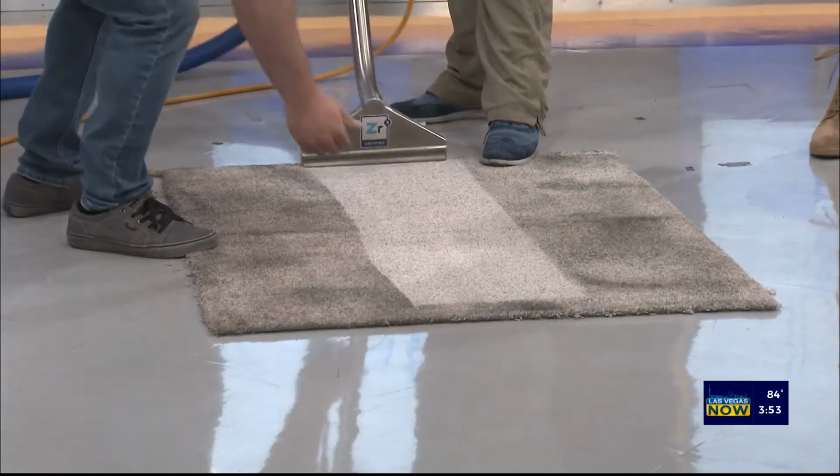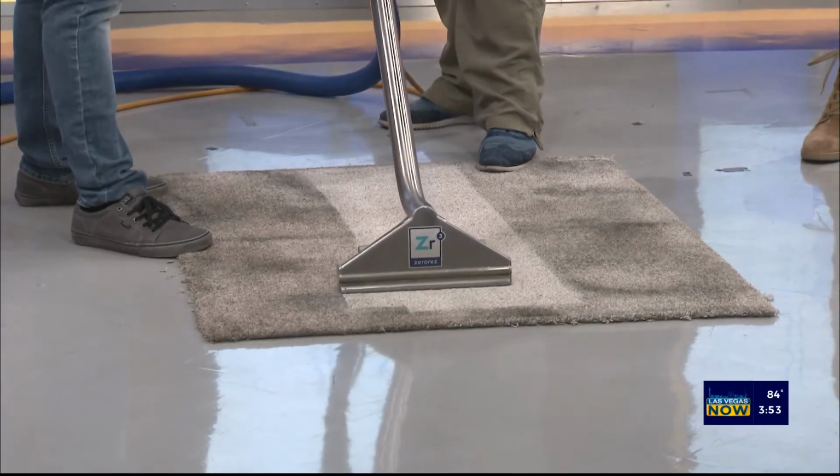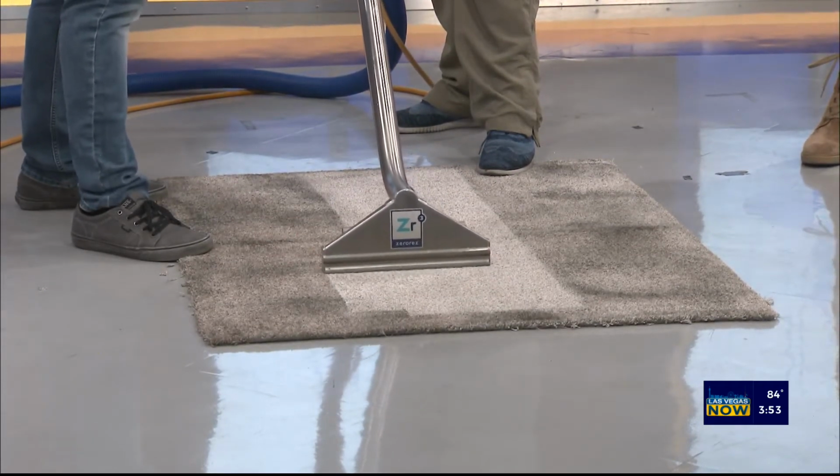And the best part, Rocky, is it dries super fast. We're talking a few hours, you'll have your home back to normal. Whether it's your home or your business, we can get you taken care of.